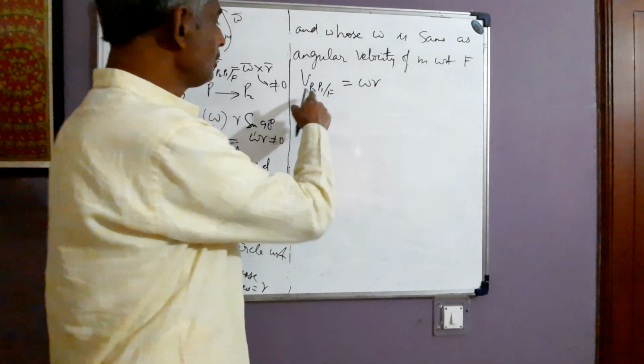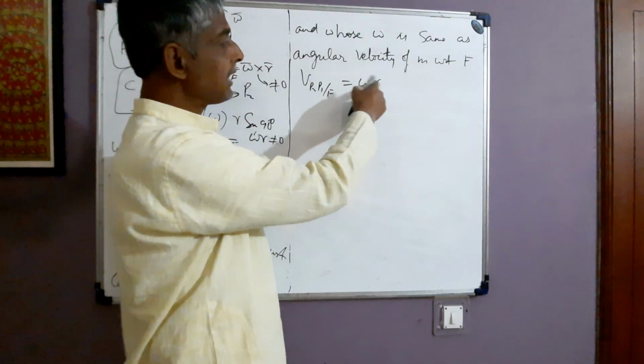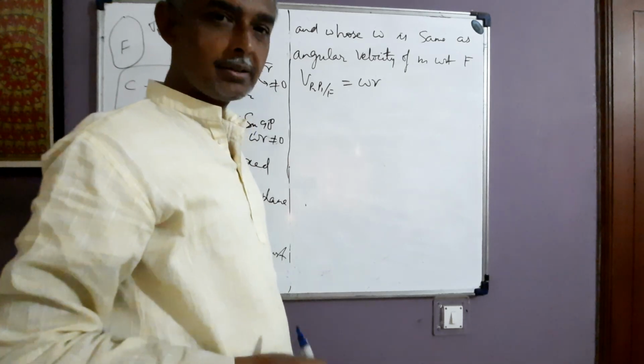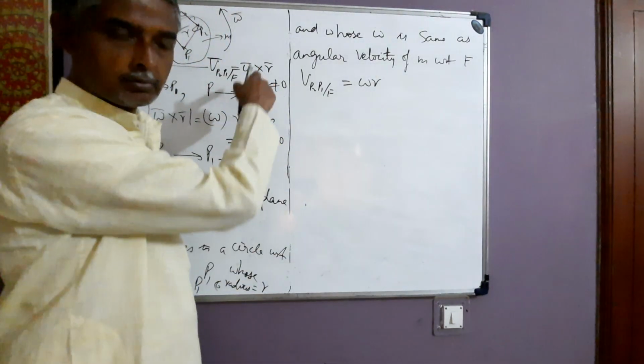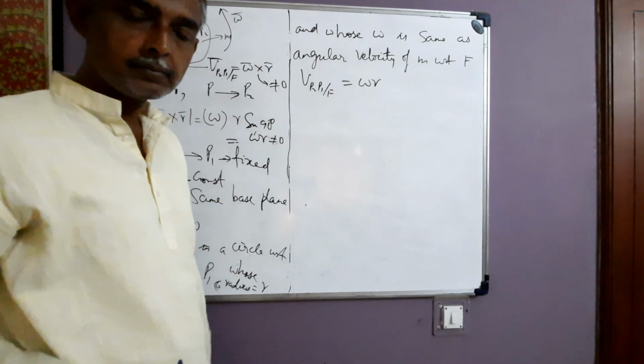Okay. So see, the magnitude of Vp2 P1, omega cross R, has been found directly. Omega into R into sine 90 degrees, that is omega R. So we don't have to use this notation at all. IJK notation is not to be used. So in a much easier method we evaluated this term.